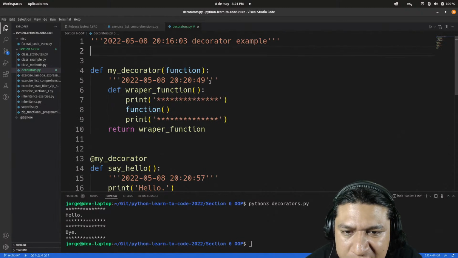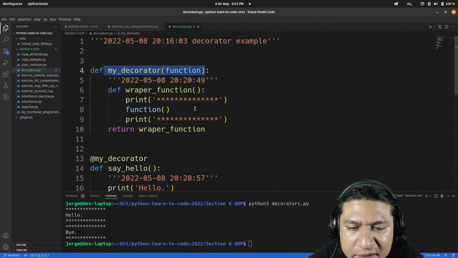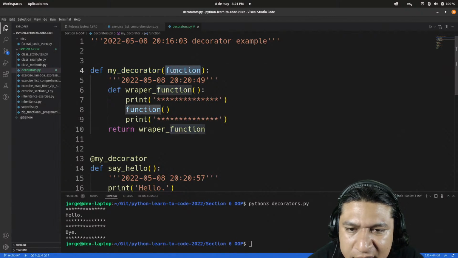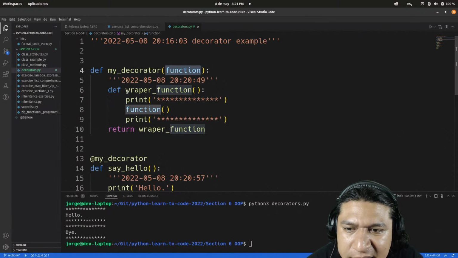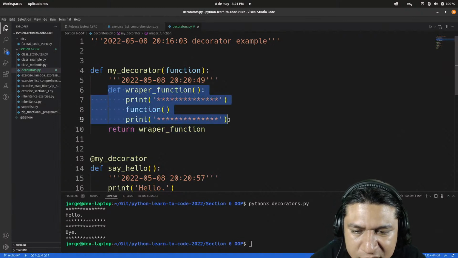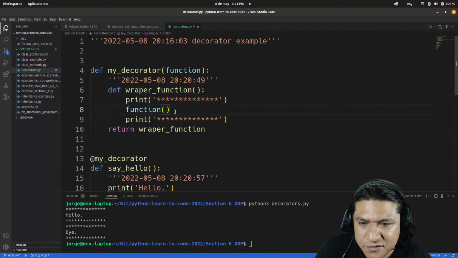So I need three parts for this. The first one is that I need to receive a function as an argument. I need a parameter here to receive functions. Then I need to define a wrapper function inside, and here's where I'm going to add my functionality.